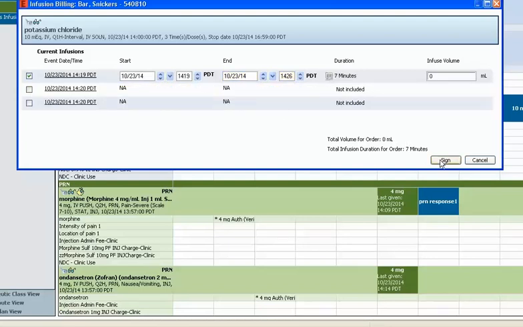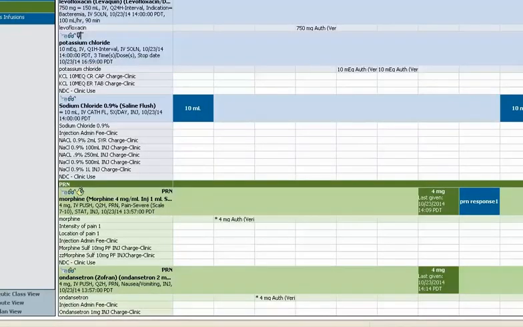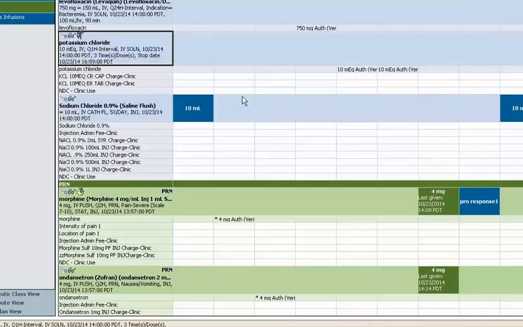And when you click sign, you are only signing the doses that are checked and that you have put a stop time to. So I'm going to go ahead and sign this first dose of potassium, and I will refresh the computer. Now the icon has not gone away. There are still 2 doses that need to have a stop time added to them. These were the ones that were unchecked just a few minutes ago. So you will still see the icon above the name of the medication as long as there are doses that need to have stop times added.